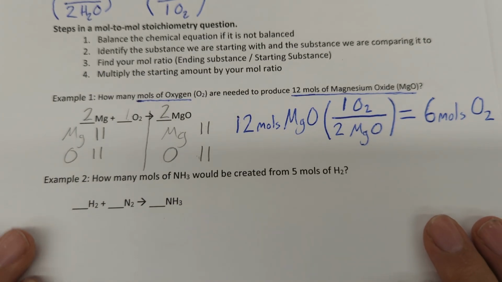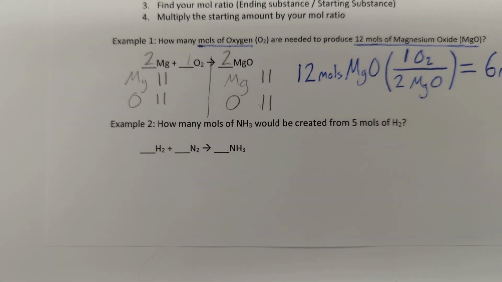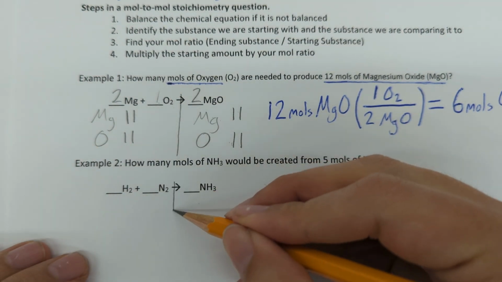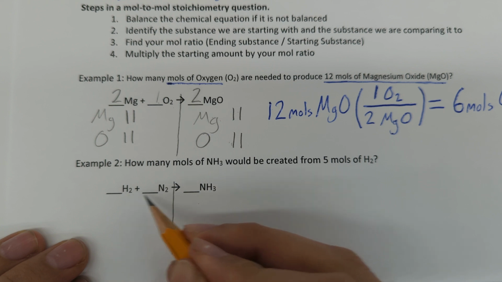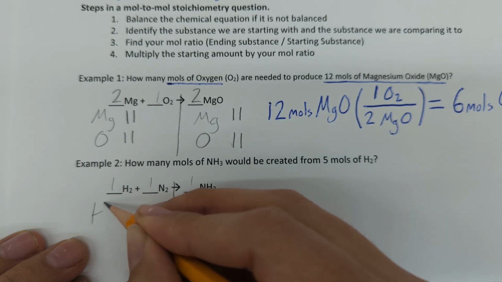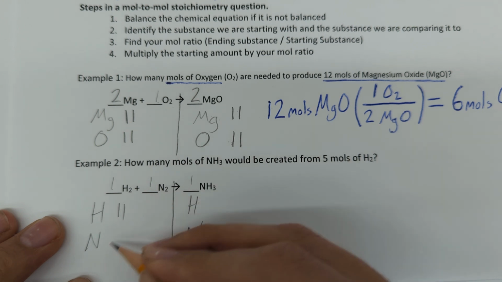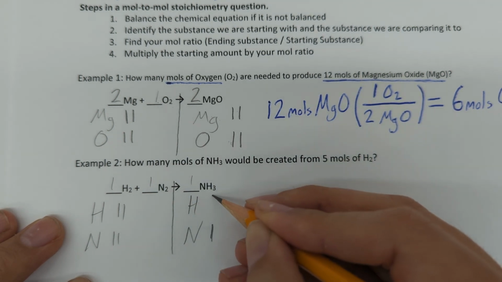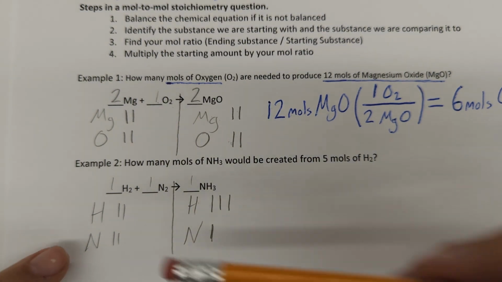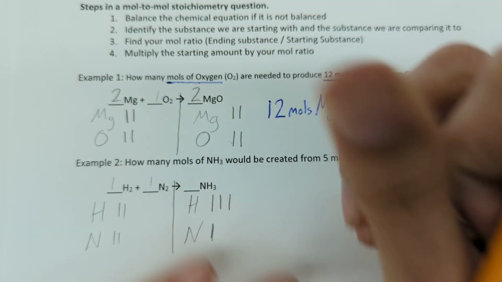So we've got one more example to look at here, and then we'll end it. Again, first step, balancing this equation. We've got H2 and N2 becoming NH3. Again, we've got just 2 different elements, H and N, 2 H's and 2 N's on one side, 1 N over here, and 3 H's. So I am going to balance out my nitrogen first. I've got 2 on this side, 1 on this side. I'm going to need more NH3.